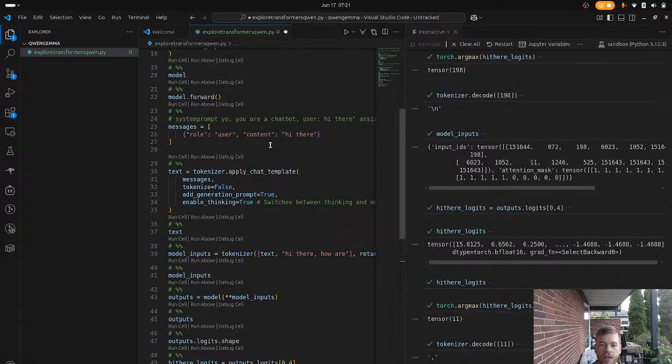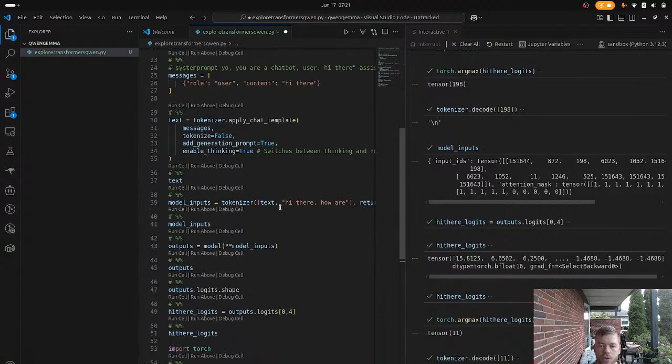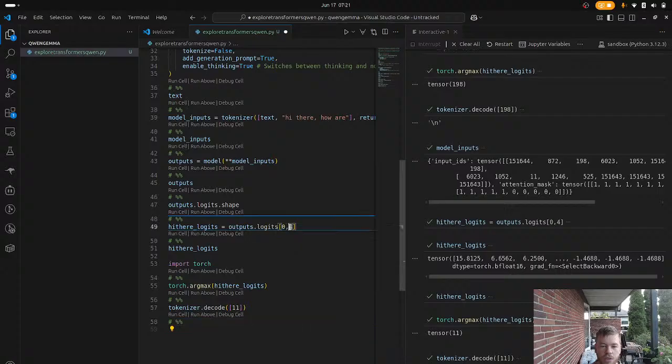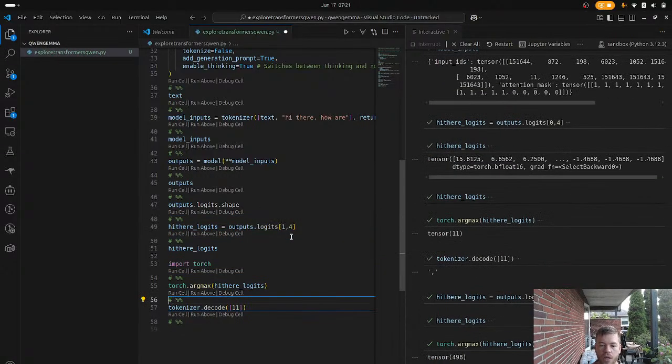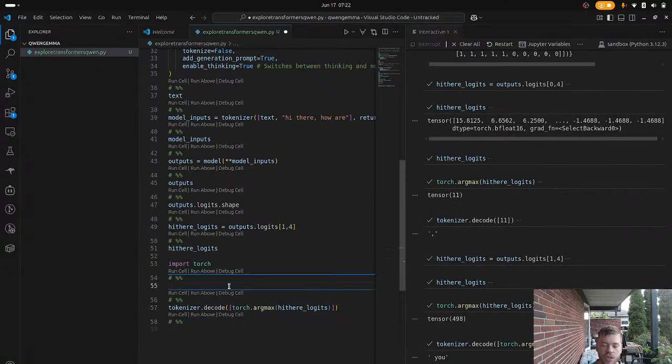Let's look at then the last one also here. What is the chatbot saying? The chatbot should respond to the text, so it will be, oh, it's actually the first. I'm doing it wrong. Yeah, let's just say, because we have 2 sequences, text and so on, this is the logits 1, 4. It's actually 948, so I'll just take the like that. How are you? So it will predict how are you, and that's great.